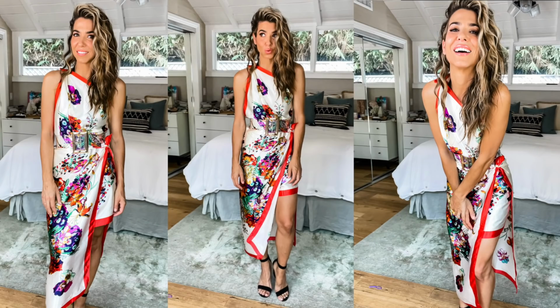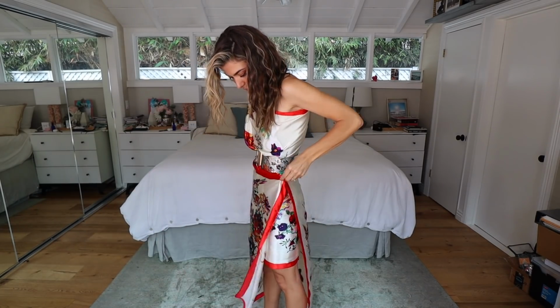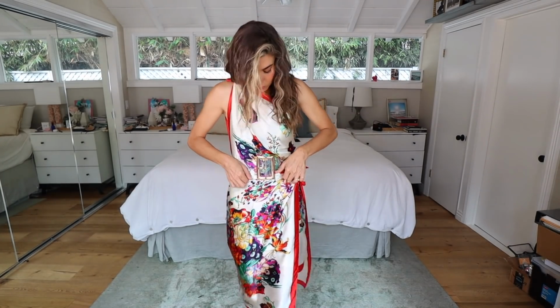Now what we're gonna do is do something with a little bit more coverage, and you can see we get sort of a midi length dress by adding the secondary scarf over it. All you need to do is take that scarf and wrap it around your waist. You're gonna tie it on the opposite side of the slit. That way it fully covers the opening that I once had on the left-hand side.